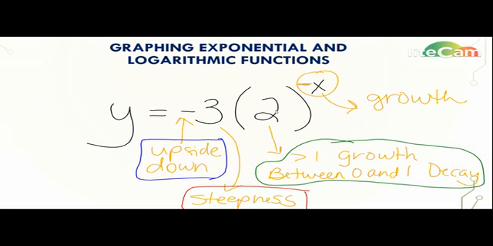If it flips it, then you decide whether it's growth or decay, because it's always this number that determines growth or decay, but this may change it. So we are just going to say, if that's a negative, we need to decide whether it's growth or decay based on what it does to this number. All right, here we go.